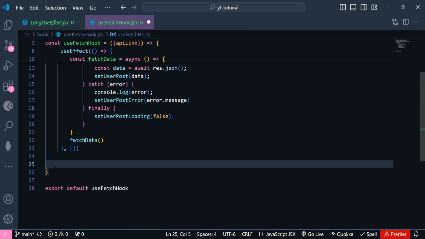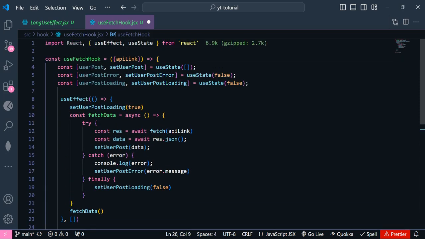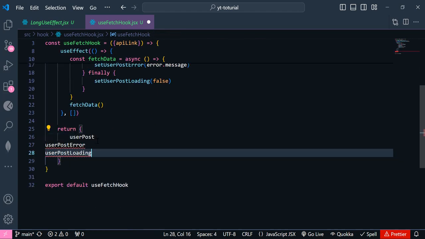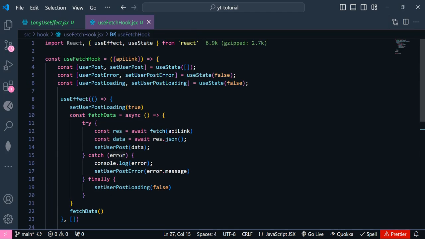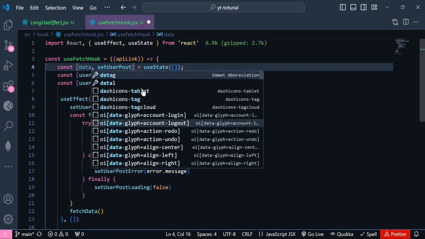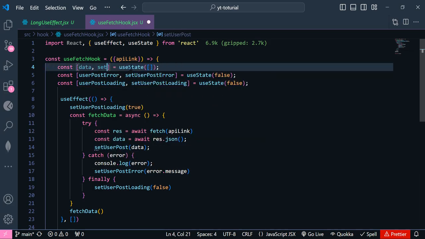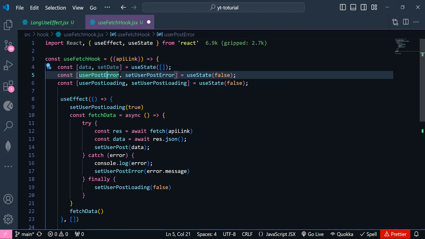Now all you need to do is just return a new object, and you need to return all of these useState hooks from here. Okay, and also it's better to change this name, so I'm going to call this data and setData. Okay, so we are going to change this name also.